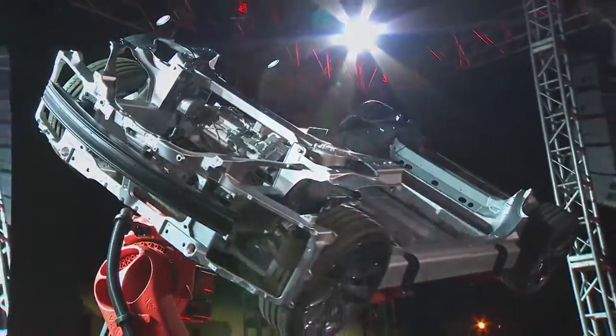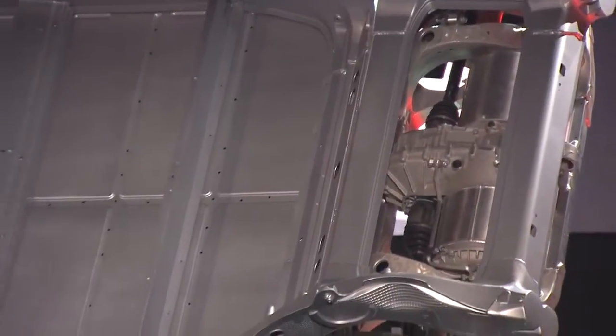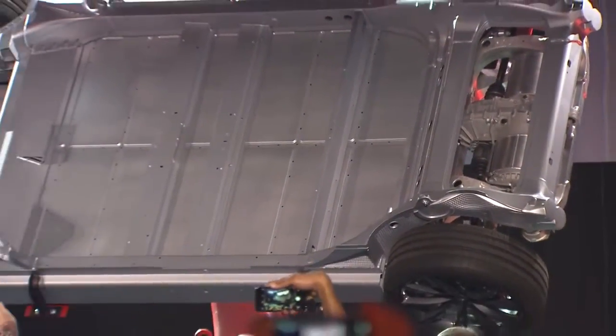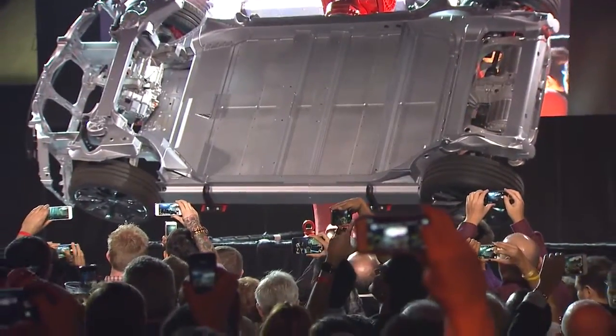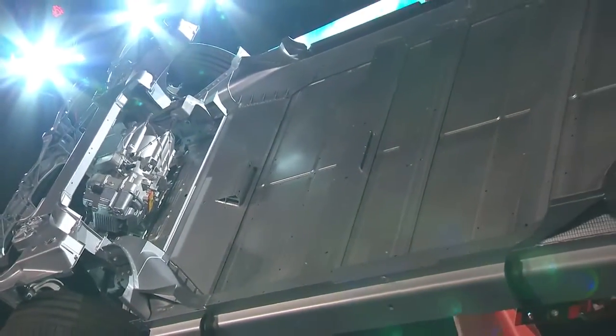So here we have the chassis and the drivetrain of the dual motor Model S. Obviously you've got the front drive unit and the rear drive unit, and the thing that makes this unique and special, sort of better than all-wheel drive in the past, is that you can dynamically shift the power from front to rear at the millisecond level. So you can very quickly adjust torque more than is really possible with a mechanically linked system. All all-wheel drive systems out there are just mechanically linked with a shaft. So it's the equivalent of being analog, whereas this is a digital system.